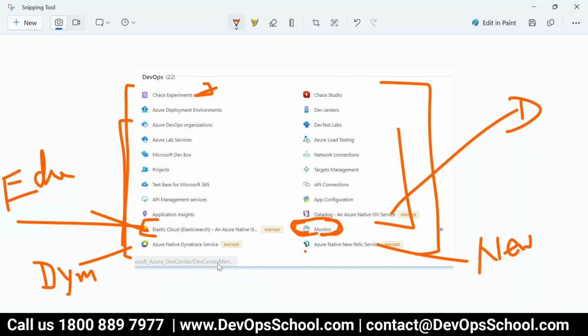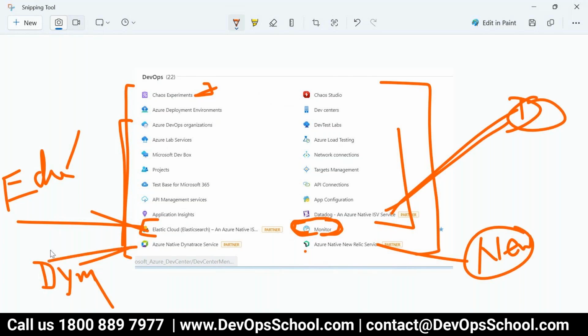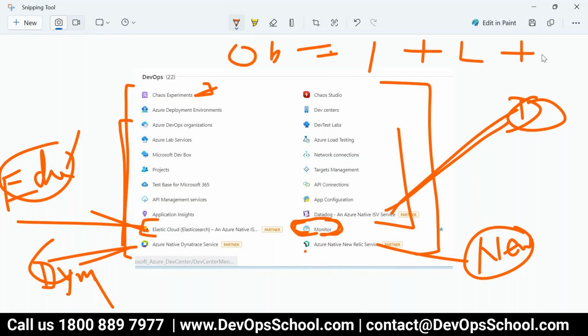What is happening, I'll tell you. Partner means these are different companies, different products. For example, Datadog is for observability. New Relic is for observability. Dynatrace is for APM and all, and Elastic for log management. So when you talk about observability, there are three pillars: infra, log, and APM.